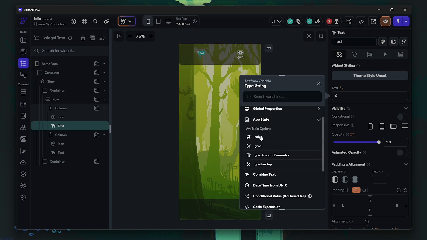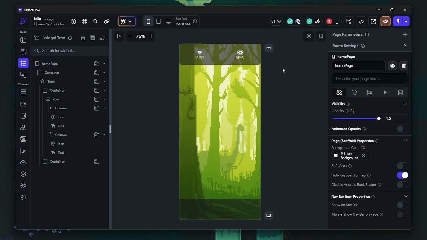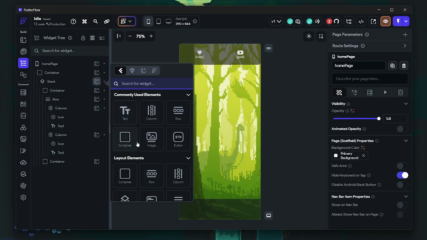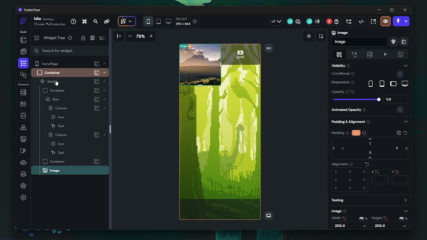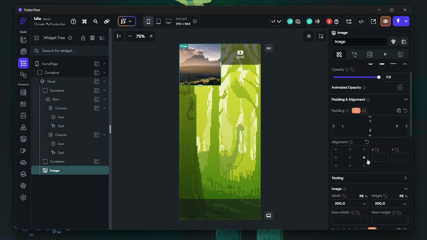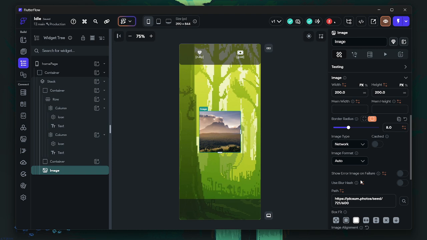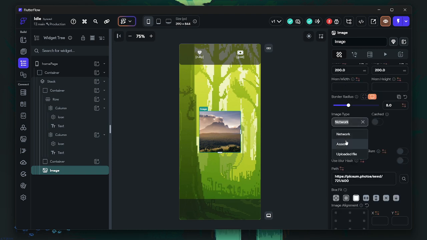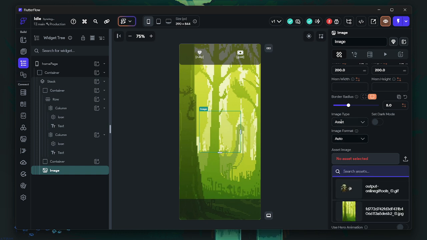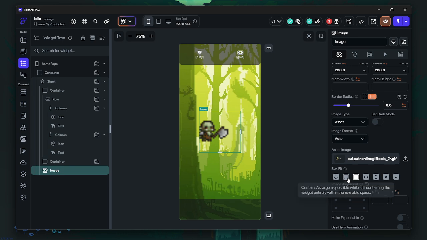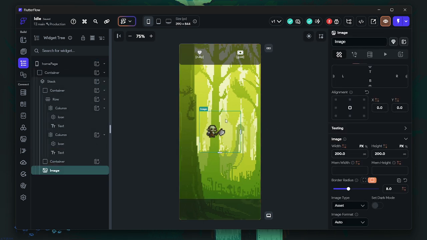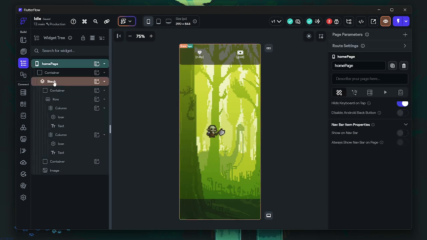Okay, and the app state will be the ruby, and let's put in the main stack an image and alignment to center, so we can include the character. Image type as asset, and let's use our asset. It's not the best character that I found, but let's use it at this moment.